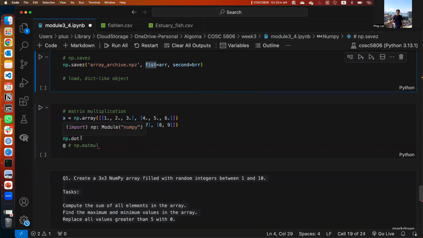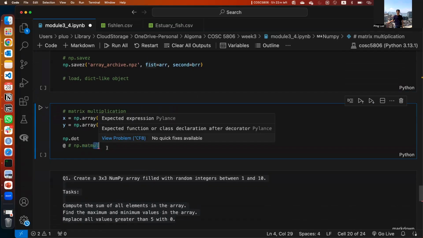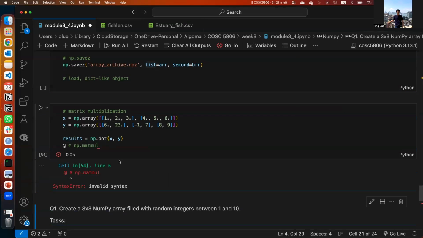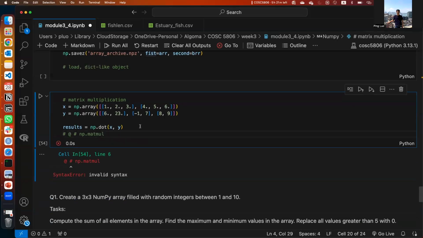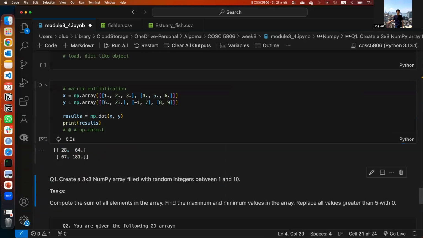So we talked about the dot product. There is another function called matmul, which is matrix multiplication. This is specific for matrix multiplication because dot, for example with a two-dimensional matrix, is also matrix multiplication.